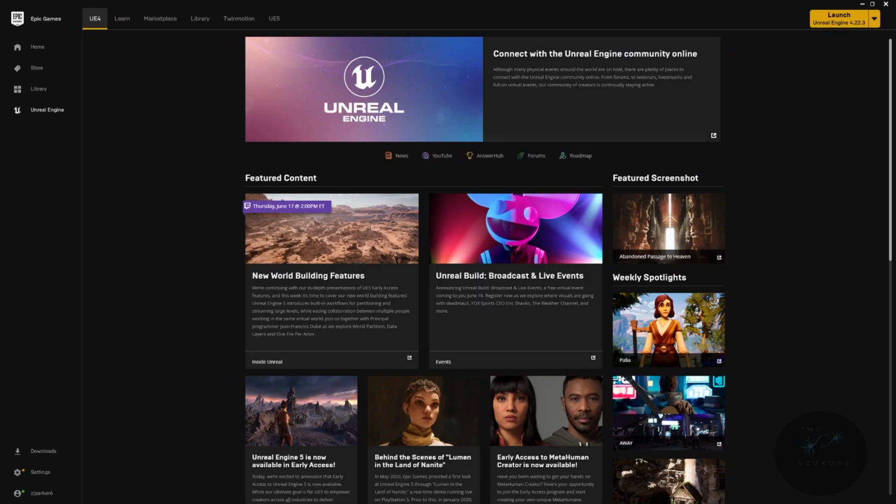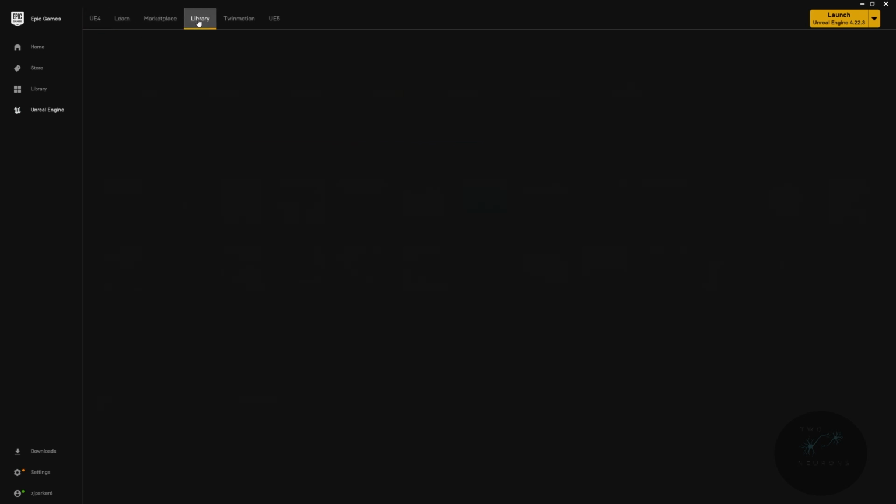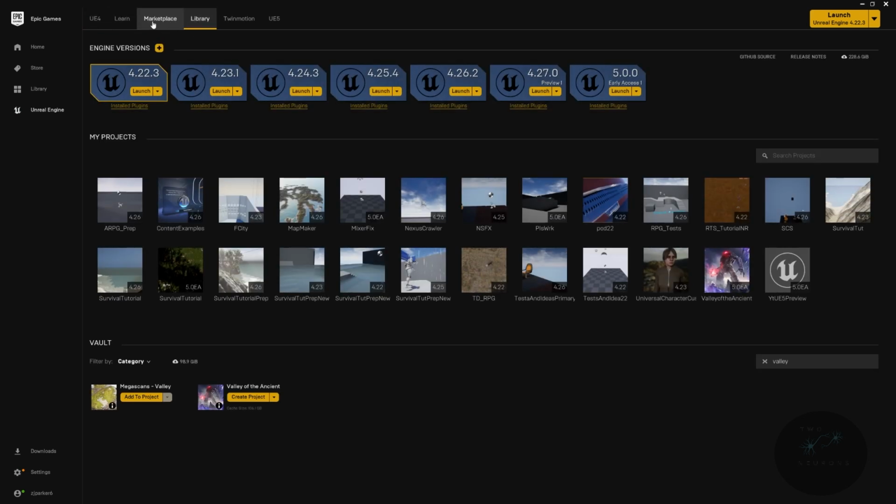Now that we've gotten that out of the way, let's discuss how you get UE5. Now I'm going to talk about two different routes to do this. The first route is in the launcher, go to Library, and in your library, click the plus sign by engine version. Then here, click the little chevron by the engine version and find 5 or UE5 early access. It might be towards the bottom.